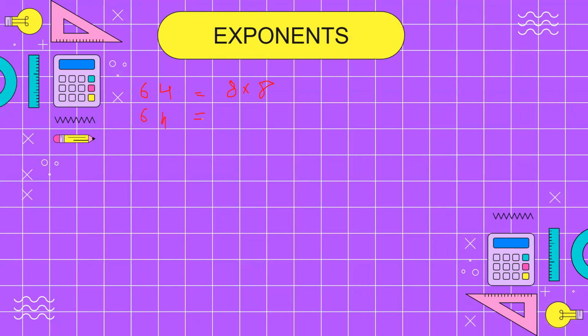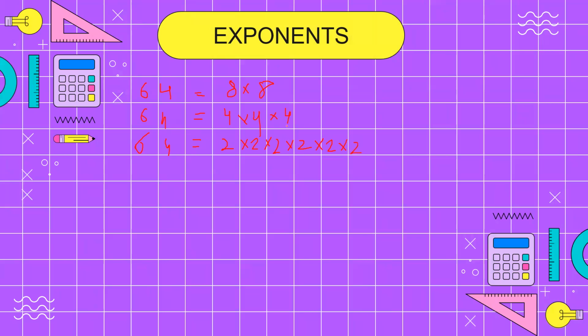64 equal to, I can write as 4 4s are 16 and 16 4s are again 64, and I can write 64 as, if I write it as 2 multiples, so it will be 2 2s are 4, 2 4s are 8, 2 8s are 16, 2 16s are 32 and 2 32s are 64.